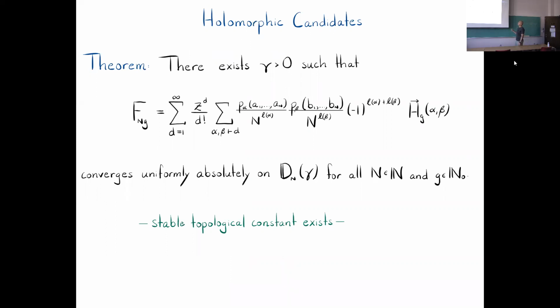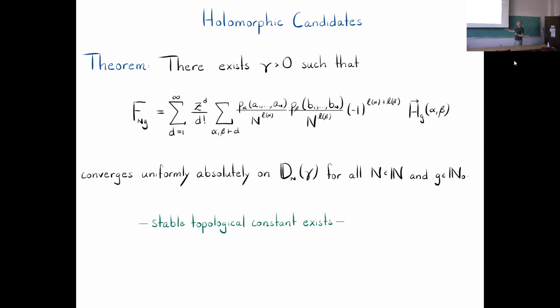So the first part of this is the stable topological constant. What the formal world gives me is at least candidates. I at least know what I should shoot for. So if this conjecture is true, then these genus G free energies have to be those generating functions where I specialize them by taking only finitely many A's and B's and leave everything else the same. Okay, so H bar is 1 over n, becomes division by n, which is exactly the normalization that I need. And then the question is, can I sum this series? And the answer is yes.